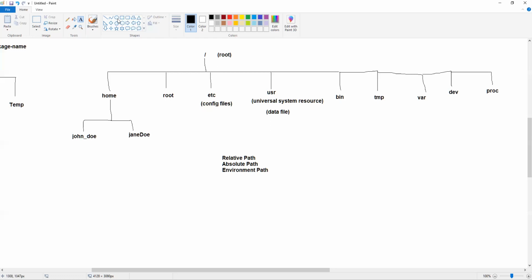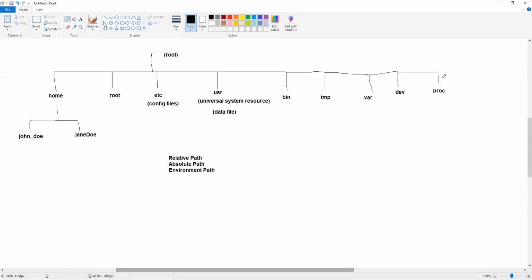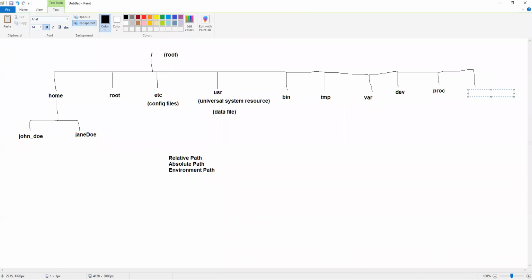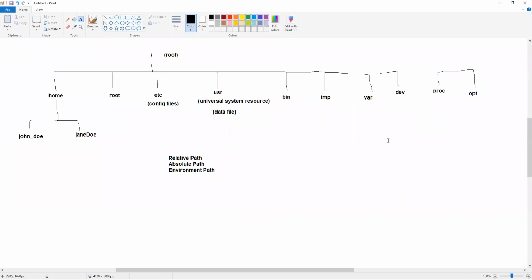Right. Okay, good question. Like I said, there are a few other directories as well, and one of them is OPT. You may or may not find it everywhere, and it looks like you have some working knowledge of that. If you are working with the package manager, you don't need to download that, because the package manager is going to take care of it. But for some reason, if you're not doing that with the package manager, we'll talk about that when we discuss the package manager.